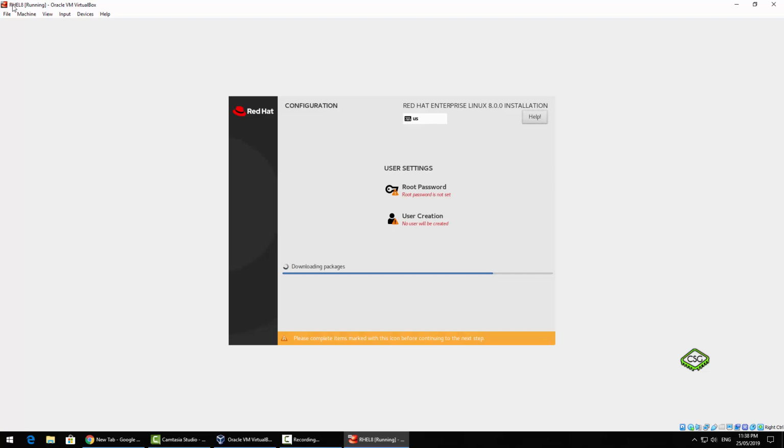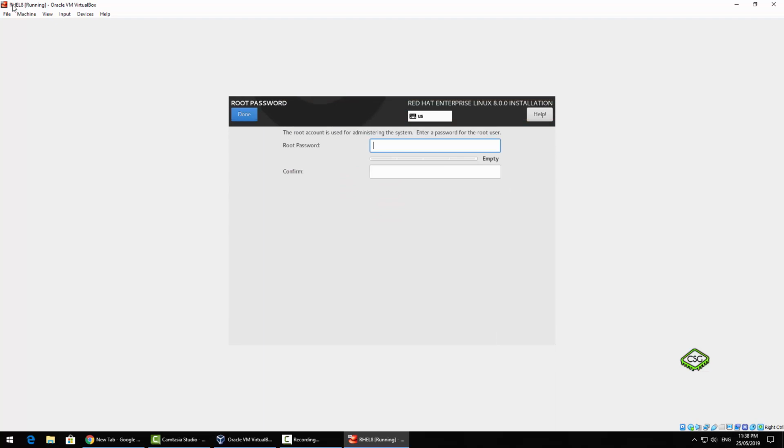accounts. So let me just go here, set a root password. In Red Hat and Linux, the root account is actually the administrator account. So you want to set a fairly secure password. If it's just for your testing, you may want to set something fairly simple. In this case, this is exactly what I'm going to do. It still says it's pretty strong, so it can't be too bad as a password.